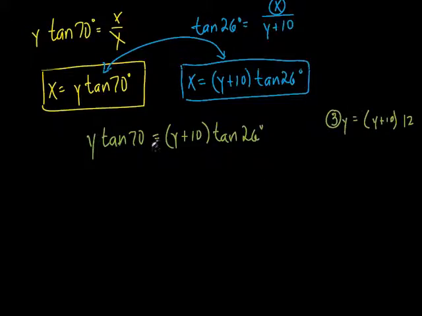All right. So, forget about the 1.2. That's not really the point of what I'm trying to say. The point is that the tangent of 70 is just some number. The tangent of 26 is just some number. If this was just a regular number and this was just a regular number, you could solve for y very easily, couldn't you? It's the same process. It's the same exact thing, except it just looks a little weirder, that's all. It's just not a nice, pretty whole number like it would have been over here. Does that make any sense at all?